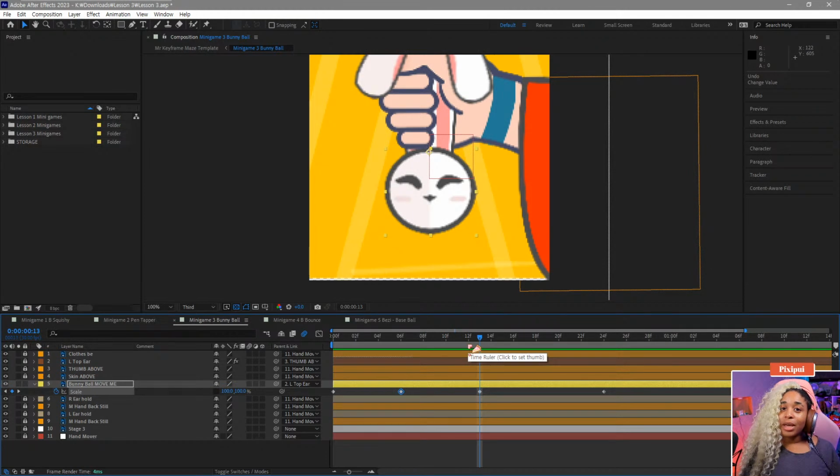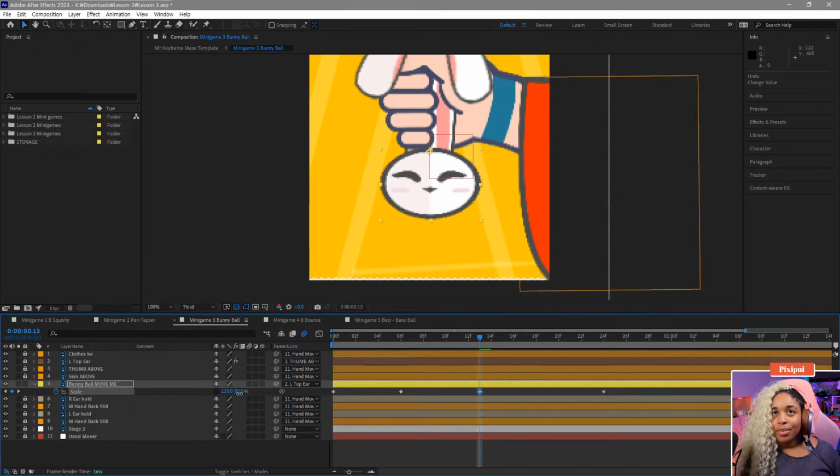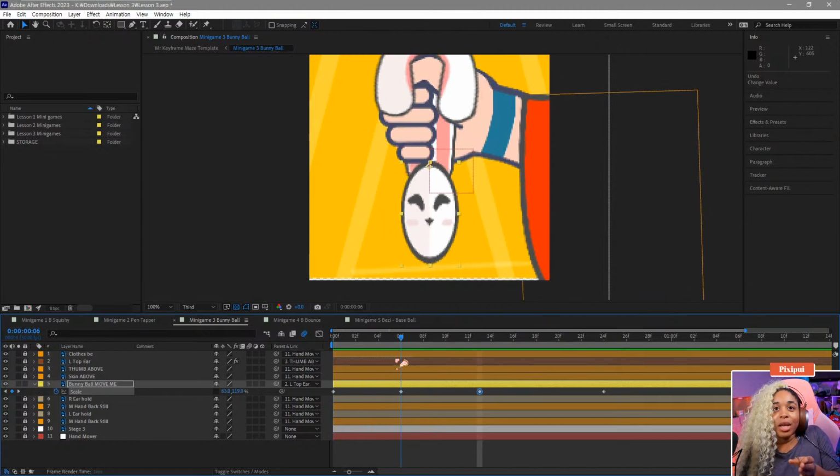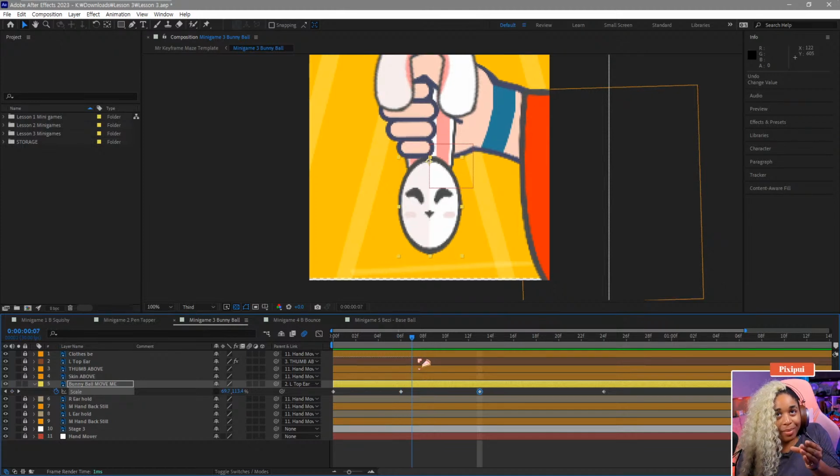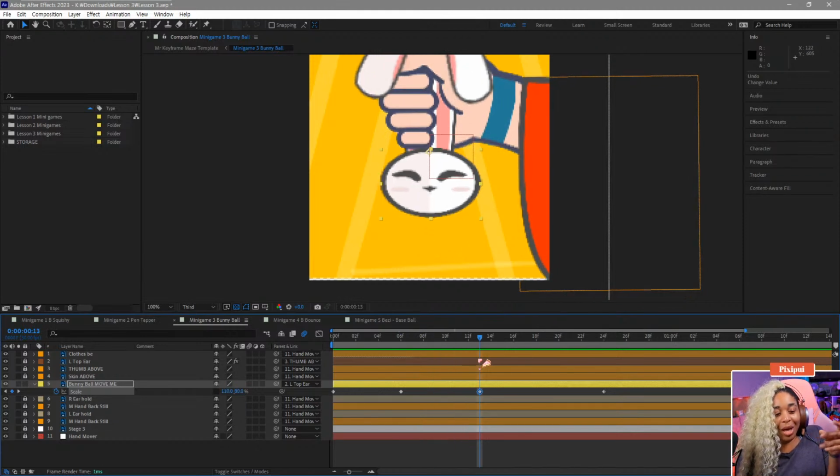You could totally leave it like this, but I might make it wider. We'll see. And if we make it wider, we have to make it shorter. It's always at the same time. They can't be separated. I know we did it earlier, but that was just to teach you. If you want to go back to the earlier mini games and actually do the stretch along with your squash, or the squash along with your stretch, please do. There we go. So now we've added in a stretch with the narrowing. And we've added in a squash at the top.